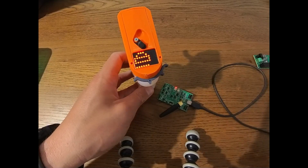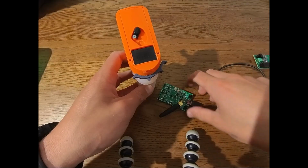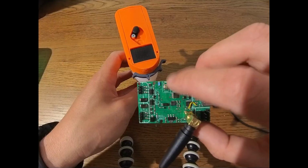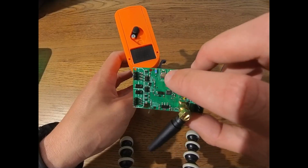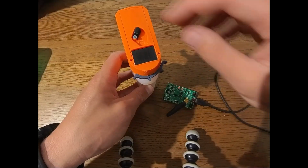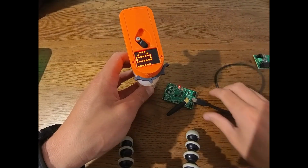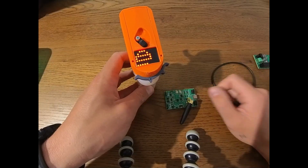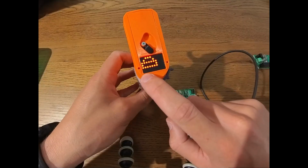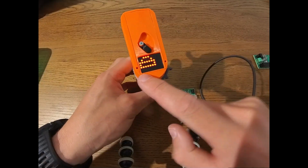And also on the receiver, you can see we get a solid bind light, which means remote and receiver are connected. Now what you can see is by, for example, turning off the remote, it will flash like 50-50 on off. That's different to the short flashes when it's not bound. And this means it's bound, but it's not connected. It can't get connection. And then again, if we turn on the remote, you can see now it's solid red again. Also the other way around, if we unplug the receiver to simulate connection breaking, you can see also the remote will indicate a broken connection or no connection to the receiver with a flashing light right here.